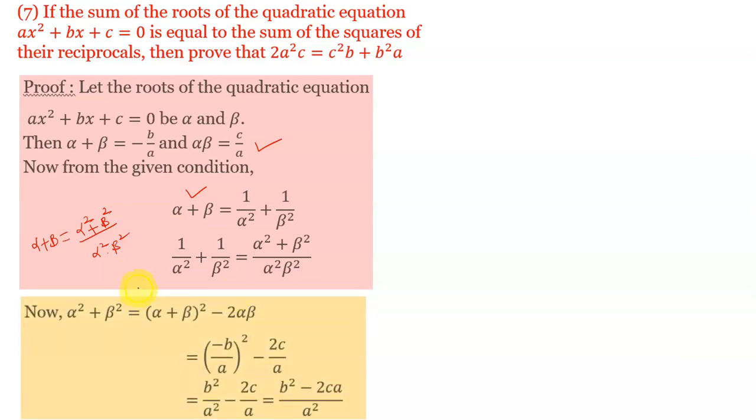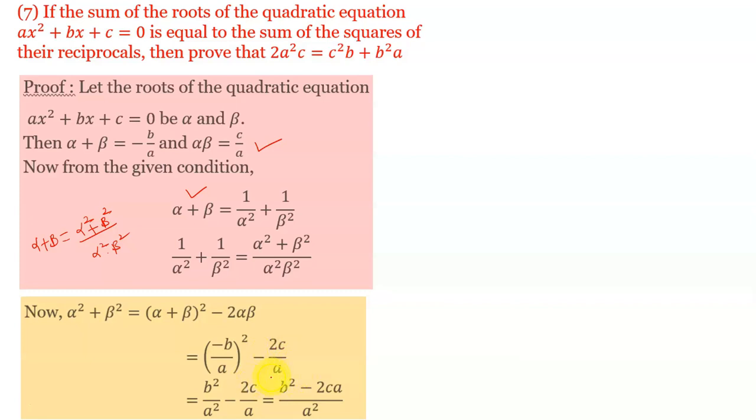The first is आपल्याला काय find out करायचे? Alpha square plus beta square. It can be written by using the formula: alpha square plus beta square is equal to (alpha plus beta) bracket square minus 2 times alpha into beta. कारण की हे जर आपण एक्सपांड केलं तर आपल्याला मिडल टर्म काय मिळेल? प्लस 2 अल्फा इंटू बीटा. हे प्लस मिळाल, हे मायनस, दॅट विल गेट कॅन्सल. We know alpha plus beta, which is minus b upon a bracket square, and alpha into beta is c upon a, that is minus 2 into c upon a.